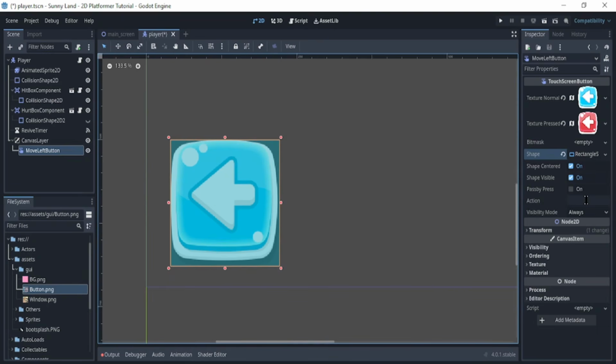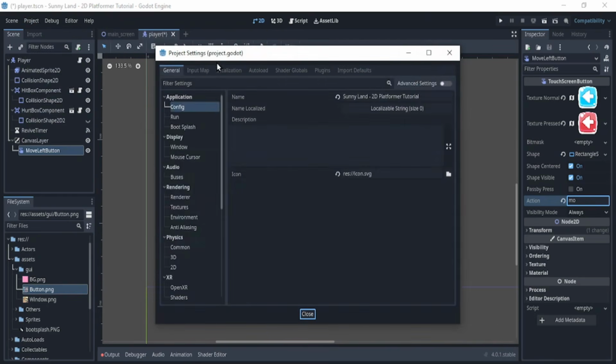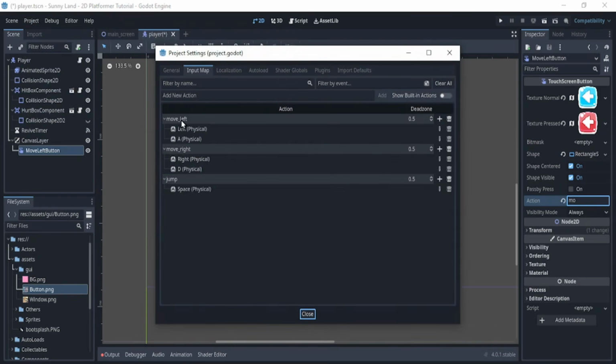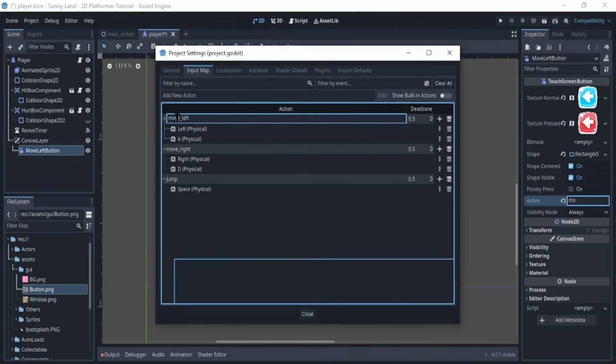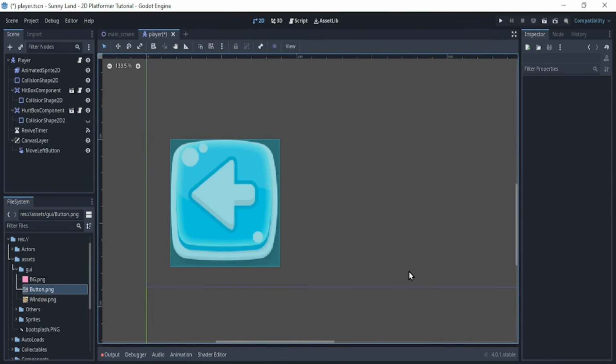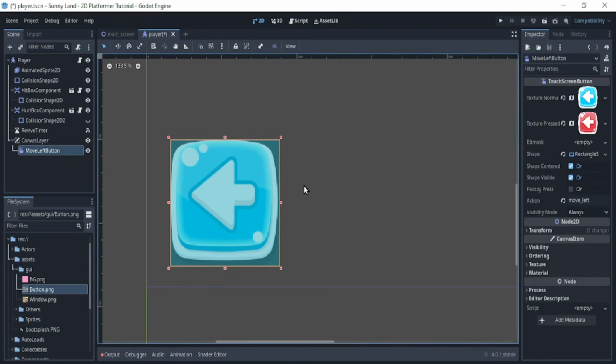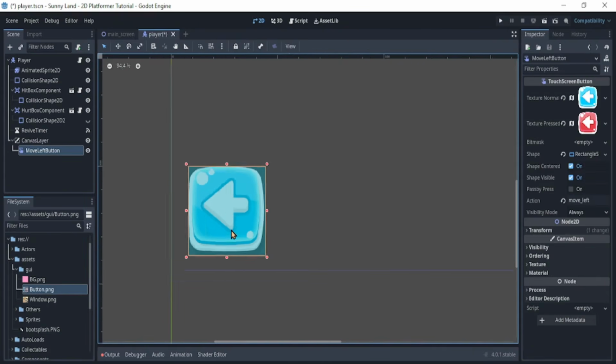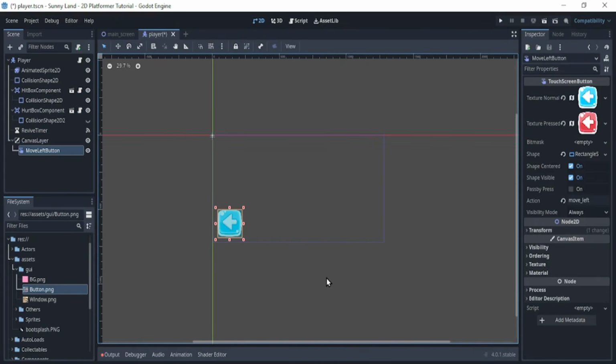And for the action, you can just make use of the action from the input map. So if you go to your project setting, input map, you should see it right here. So our move left, just put that as its action, and we're going to do the same for the right and jump.